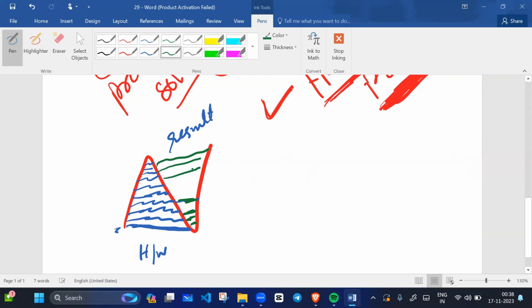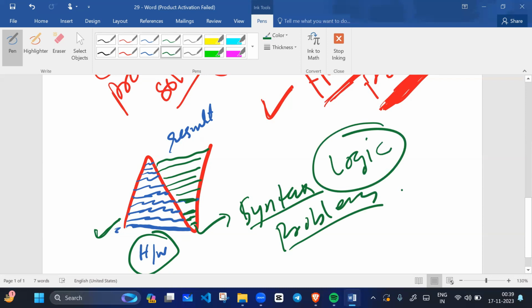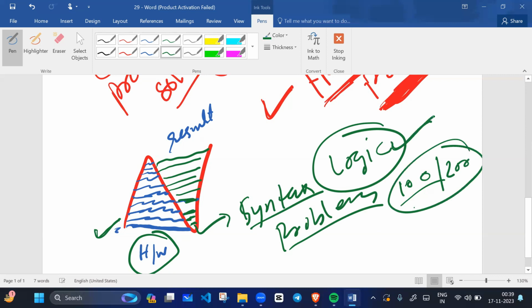But in the starting, you have to do lots of hard work. You have to solve lots of problems, then you will get this much result. You may say, I'm getting syntax errors. I'm not able to understand problems. I'm not able to build logic. I'm not capturing logic. But when you practice 100 or 200 problems, you can easily find the logic of the problems. So at least try 200 problems in 2-3 months. Each problem has some logic. When you go through 200 logics, only then can you think of the logic of any problem.